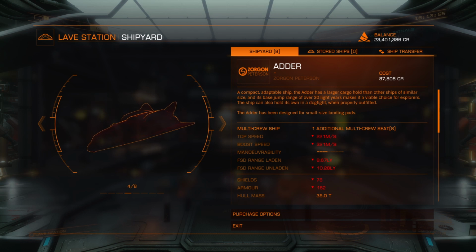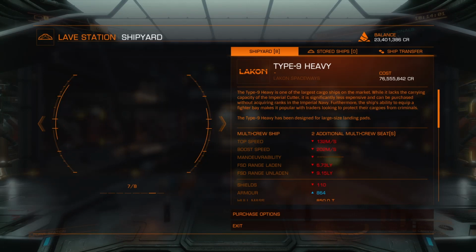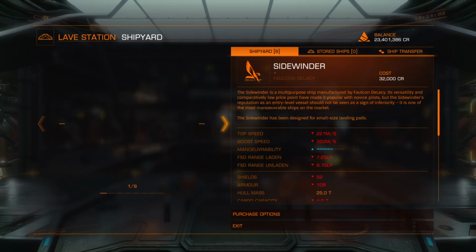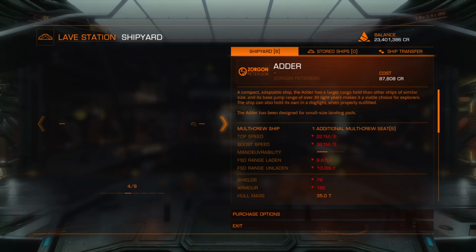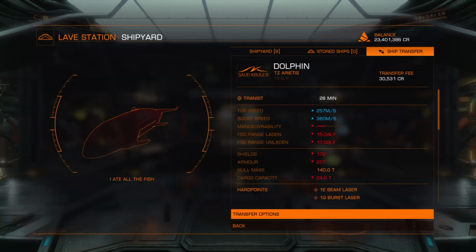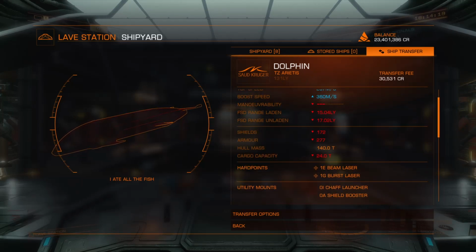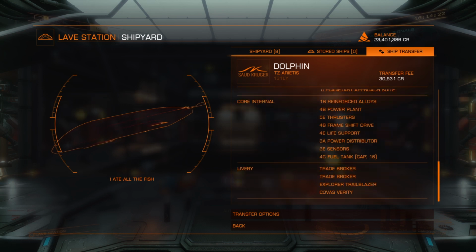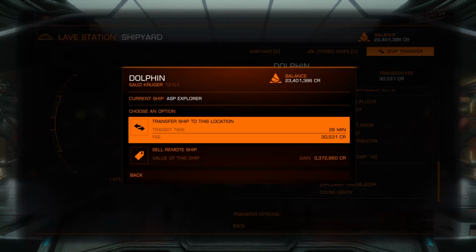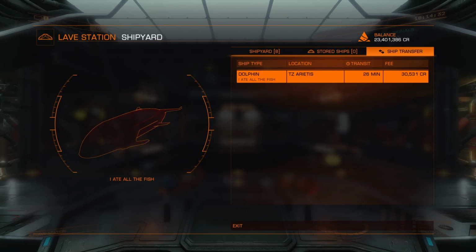High-tech planets tend to have the most ships. See, I wouldn't mind a Mark IV. Oh, look at that, 146. Now, I could do a ship transfer, which is called... this is my dolphin. I ate all the fish. What a stupid thing. See, I could say transfer to this location. It'd take 26 minutes. It'd take too long, wouldn't it?